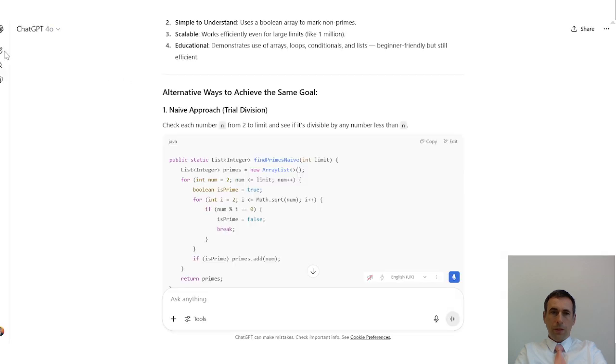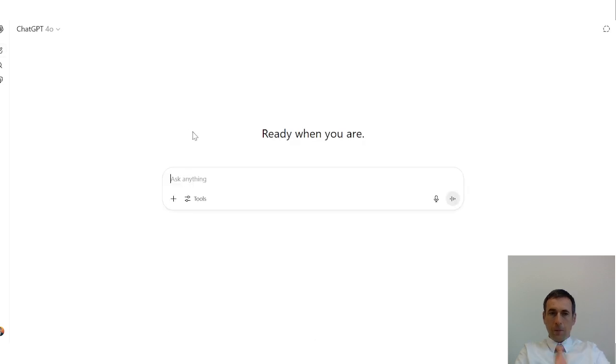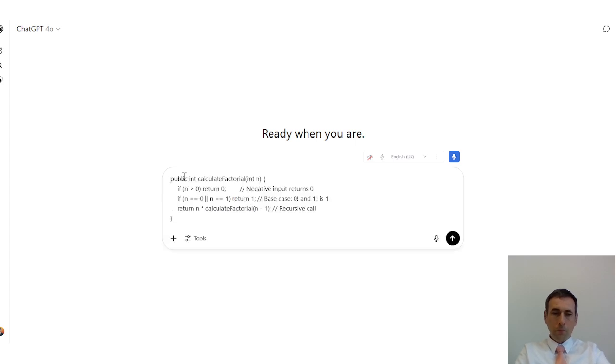All right, now I'm going to create a new dialog in order to split or distinguish between the topics. And I want to run this in an online compiler.